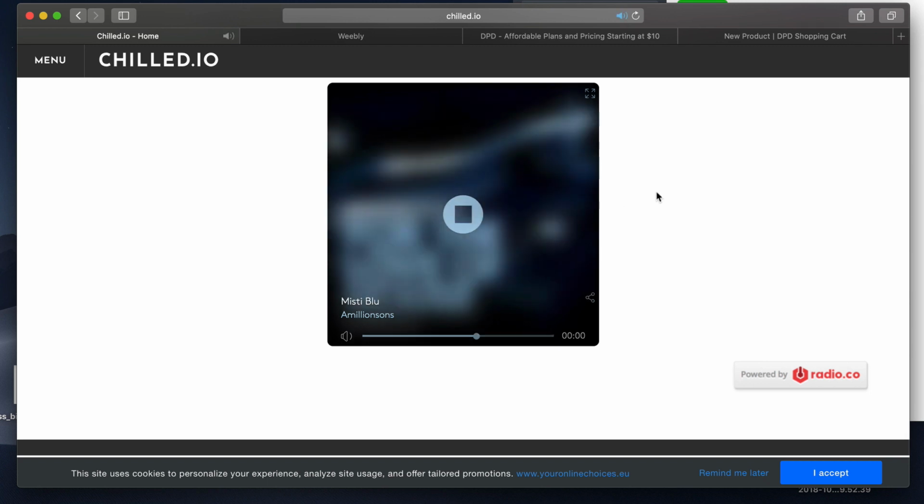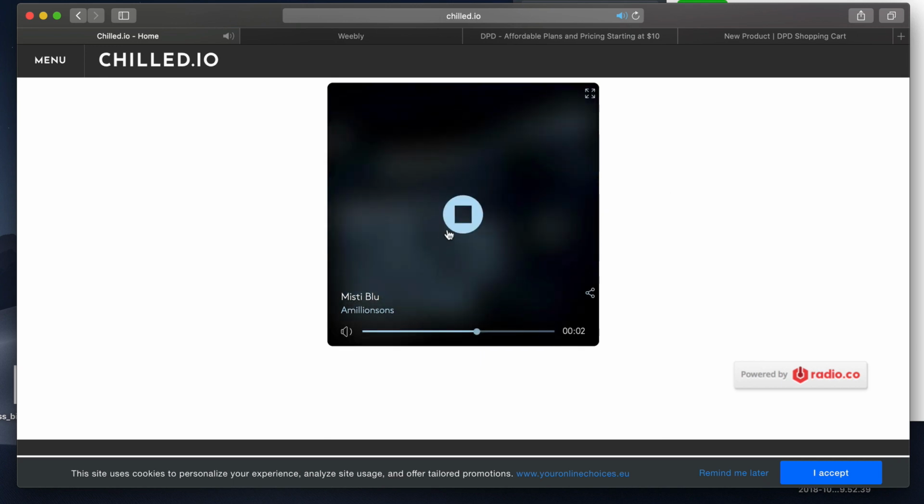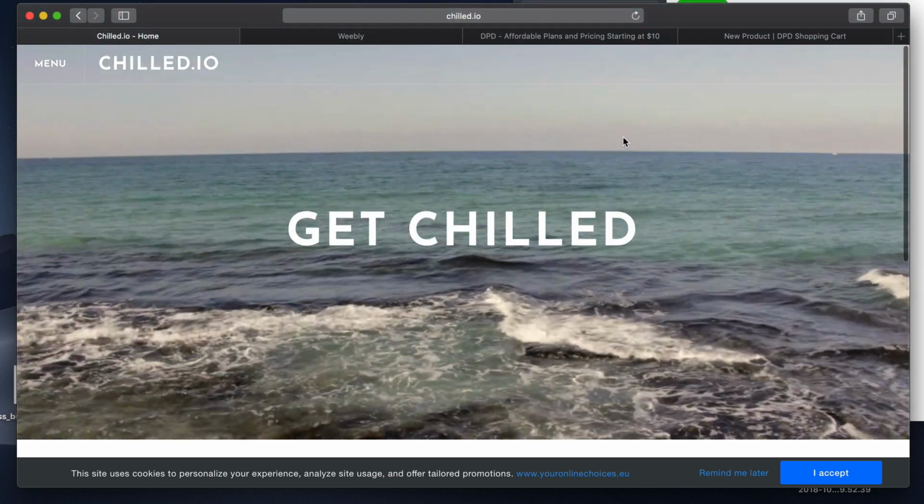Now one business model that a lot of radio stations use is they will have two streams. They'll have a public stream that anyone can access, and they'll have a private stream or a premium stream or a members only stream that is sat behind the paywall. And you can't get access to that until you're subscribed or you've paid a donation or whatever. But how do we do that?